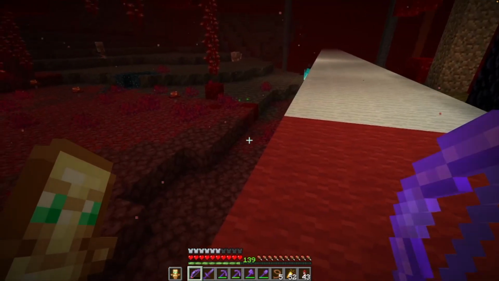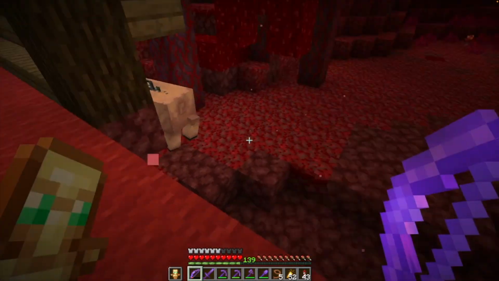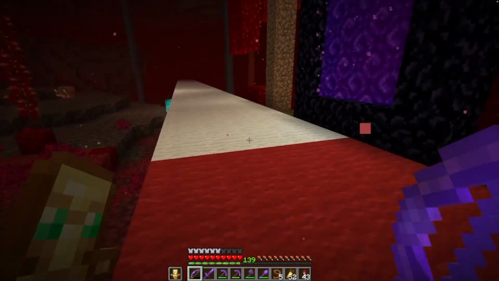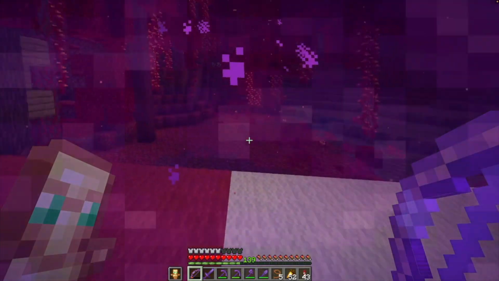This is set up just above the ground. It's a 2-block jump up, so they can't get me. They always try, though. They run, go under the walkway. All right. Into the base.